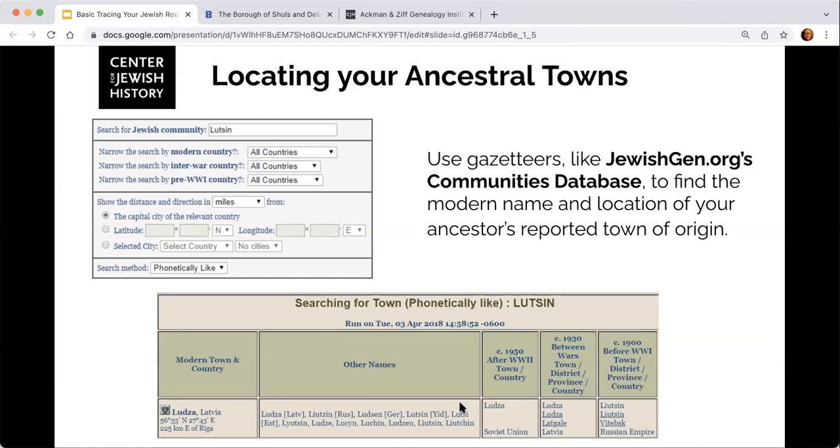So Zach, I would recommend start with that JewishGen town finder. And there are some tricks you can use. Definitely use the option that you can see there at the bottom of the search panel, phonetically like. Keep the search phonetic. If you still don't find anything that seems close, there's a trick. Instead of phonetically like, you can select starts with. And as long as you put in at least 3 letters, you could search for any town names or town name variations that start with or contain a combination of a few letters.